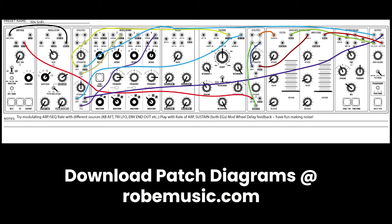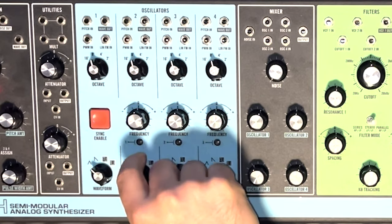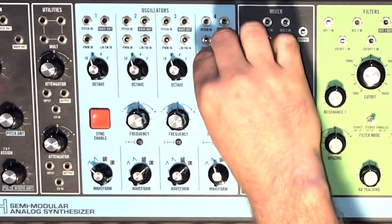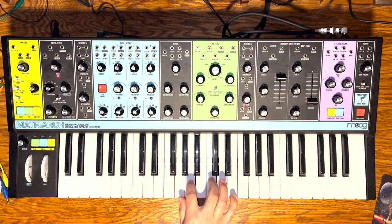Okay, let's get another pad going. This one's going to be a little bit more adventurous. So oscillator 1 going to put on triangle, oscillators 2 and 3 on narrow pulse, oscillator 4 on saw. Okay, so far so good.